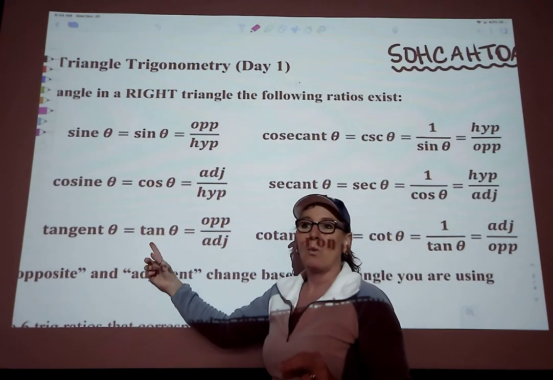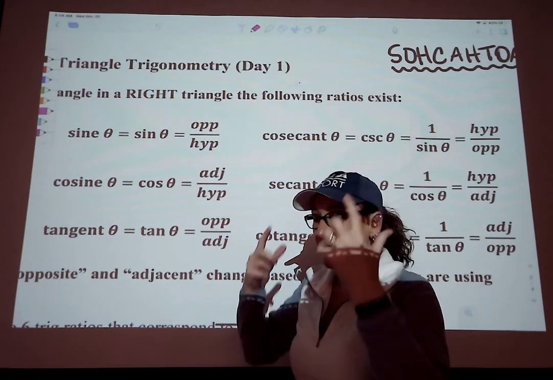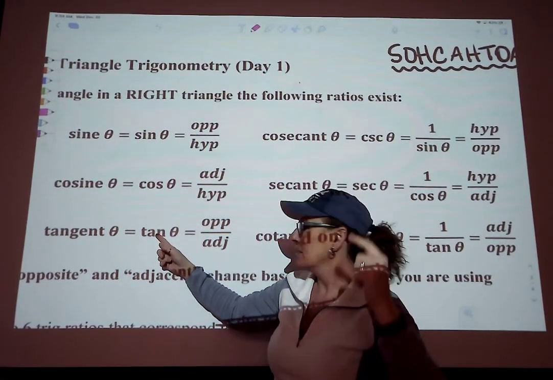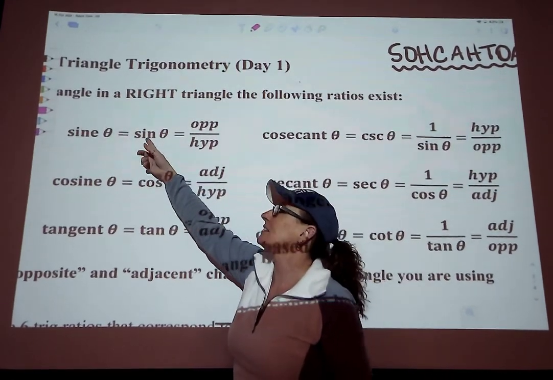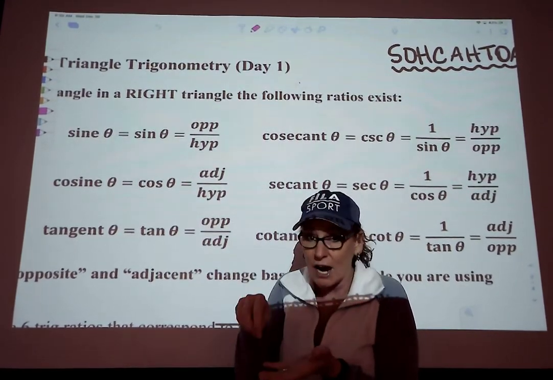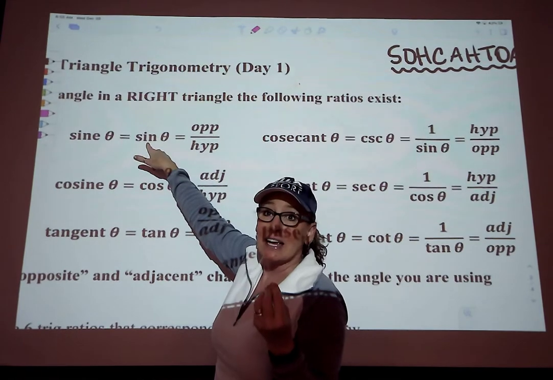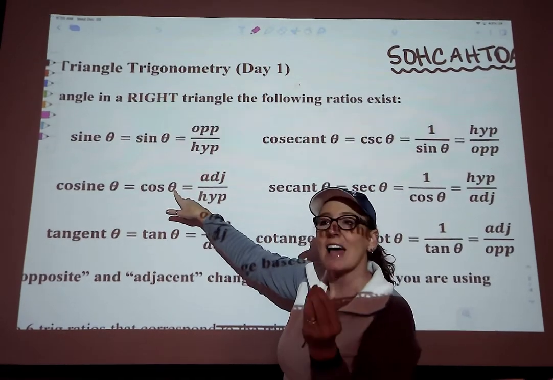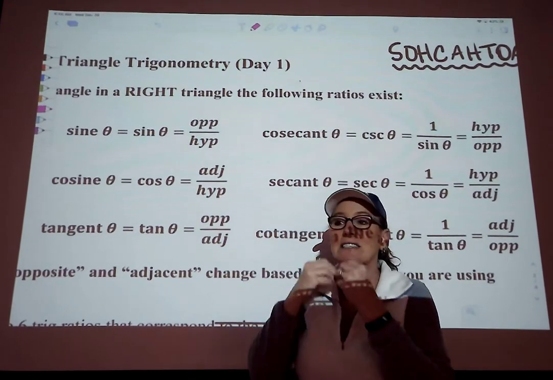The other thing is, when you talk math or when you think math verbally in your head, as you're writing this on your paper, I don't want you to think tan theta equals, cos theta equals, sin theta equals. When you say it, you say the whole word. You write the abbreviation. So I write sin theta, I say sine of theta. I write cos theta, I say or think to myself cosine of theta. Right? We say the whole thing.